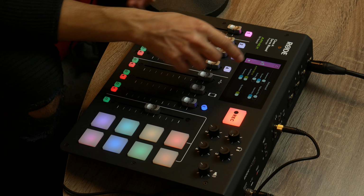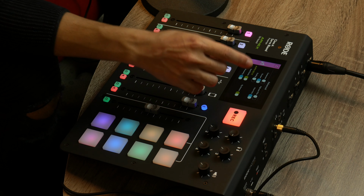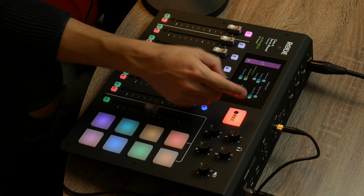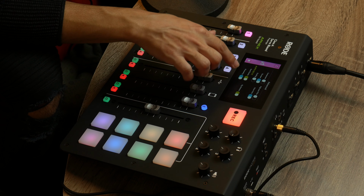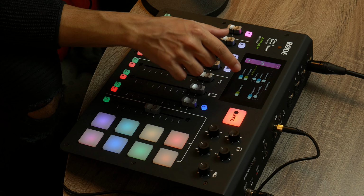You have things like a de-esser, which I did leave on. It should be eliminating a lot of the sibilances, or S's, in my voice and things like that, and why it shouldn't sound so SC, I guess, even though that is not a word. And it's actually got a noise gate built in, which I really love, and it's got ducking as well, if you're into that. And as for effects, you do have some options over here at the bottom, like processing, aural exciter, and the big bottom, all of which are turned on by default.